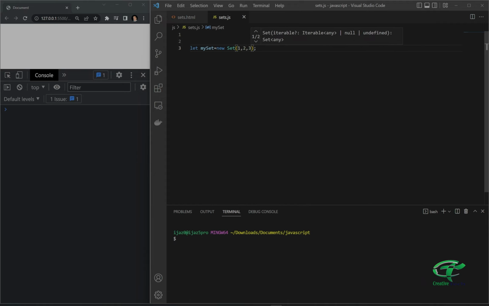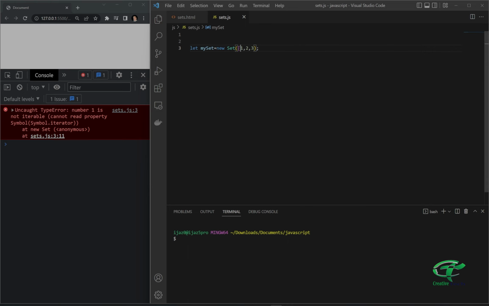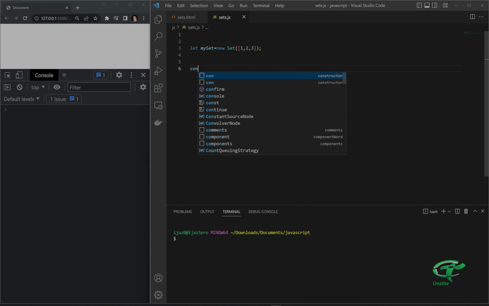You can see it is giving us an error because number 1 is not iterable. It accepts only iterable values, from which we can loop. So let's say we pass an array here. From an array we can loop, and it is an iterable value. That's how the error is gone.